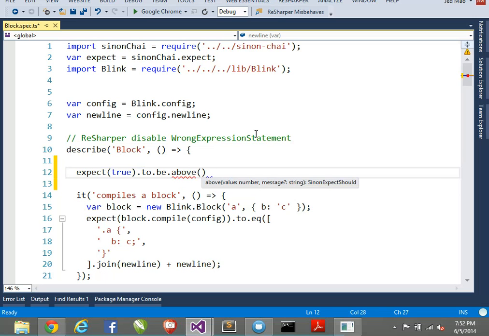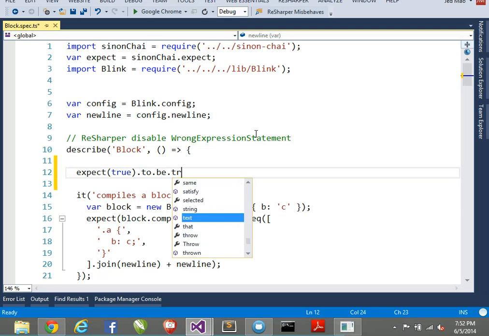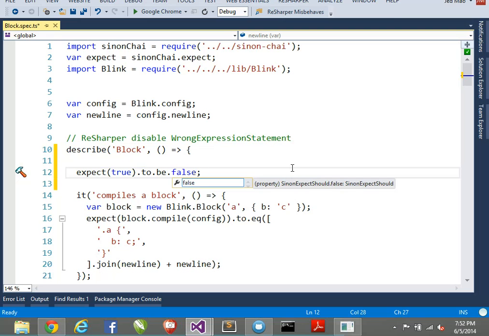Well, above 5, obviously true and 5 are not compatible. But then you can add some message if you want information about why it failed. So in this case, I can say expect true to be true or to be false, and whatever value is in there, I'll get really good type information here.